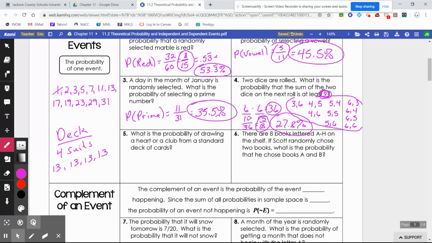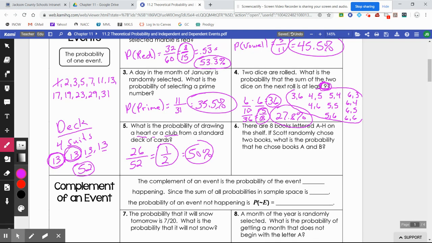Well, what we're asked for is the probability of drawing a heart or a club from a standard deck. I know that there are 13 hearts and 13 clubs, and then there are 13 of the other two as well, which gives you a total of 52 cards in a deck. So I know that 26 are hearts or clubs, out of the total number of ways to draw from a deck, which is 52. If you reduce that down, that makes sense: half, or 50%, of the cards are hearts or clubs, and that's the reason the probability works out the way it does.